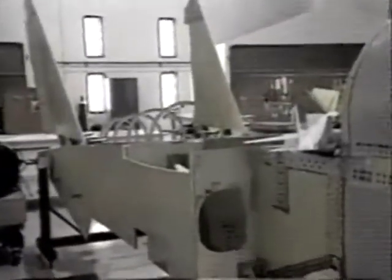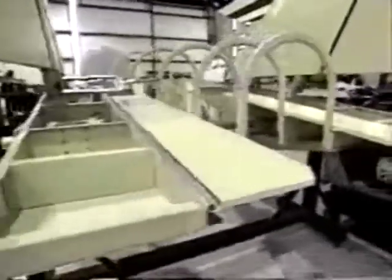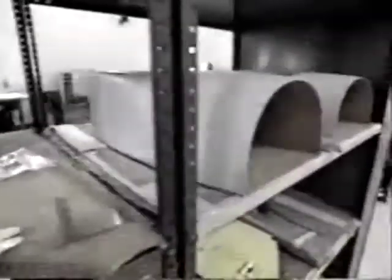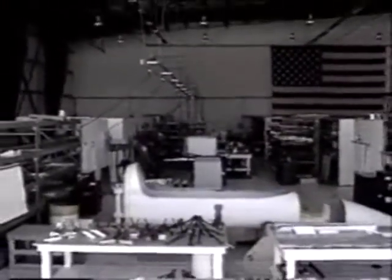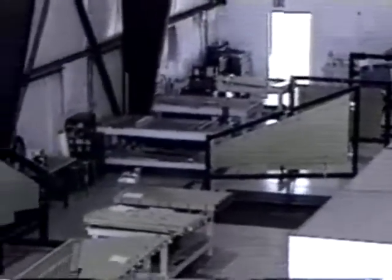Inevitably, the question arises: how can I possibly build such a sophisticated aircraft? It is true the BD-10 is far more complex than the average home-built aircraft. Nevertheless, you might be surprised to find it is still somewhat less difficult to build than a light twin. In fact, the first production BD-10 was completed in less than 10 months at the owner's own facility. The BD-Jet Corporation has established an extensive advisory program as well as entered into a joint operating agreement with the Fox Aircraft Corporation in Minden, Nevada, which provides owner assembly assistance in building the BD-10.